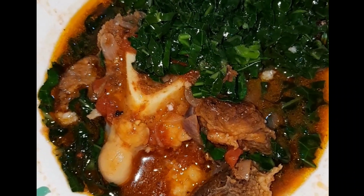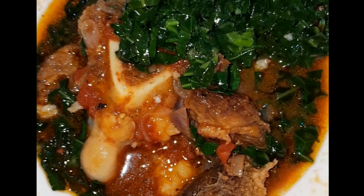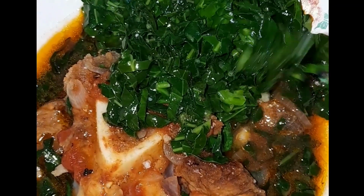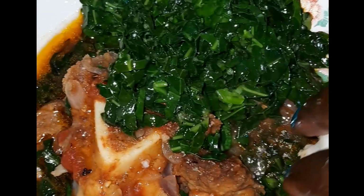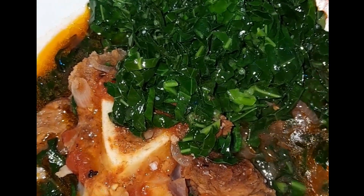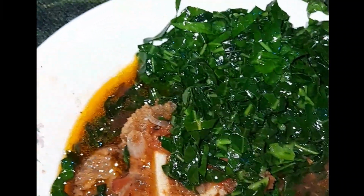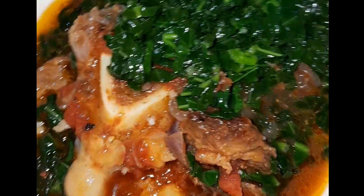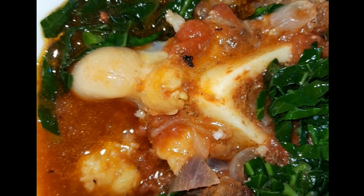Yeah. So this one here nilipika, inaitwaje? Bone marrow. Bone marrow ya ngombe, beef. Nilipika chwaks and then nikapika some greens kuma wiki, nikaeka kando because I wanted to dilute the mafuta, because hii bone marrow inakuanga na mafuta mingi sana, and makiu ata sikuweka, I didn't even add any oil. I just boiled it pamoja with kitungu and nyanya and pilipili. Unaweza ona tu mafuta. I didn't even add mafuta hata kidogo.